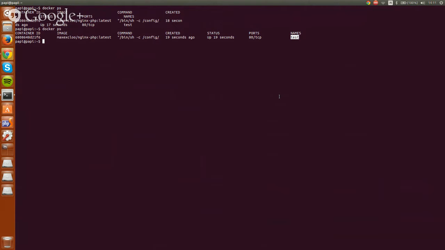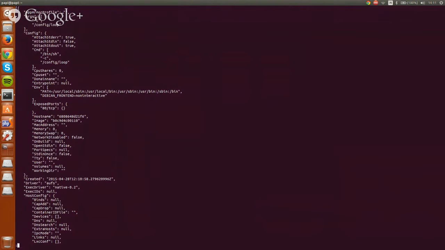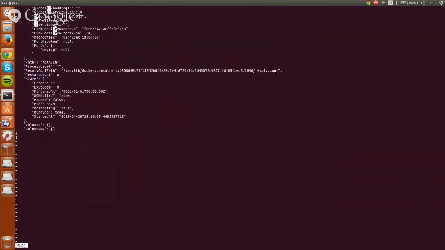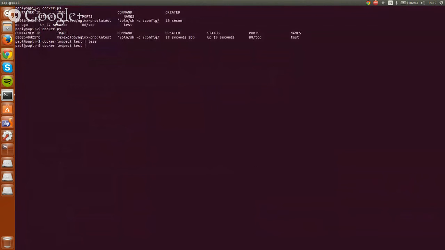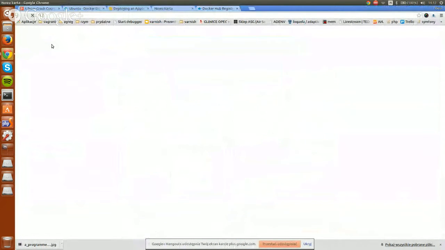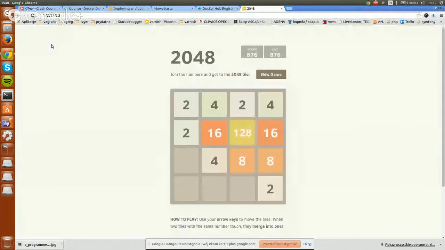We need to download the IP address of the Docker. To do this, we would like to use the Docker command inspect test. This is the long one, JSON format, and here we can find out every single piece of information about our Docker container. So we are going to grab our IP address. You can do the same by grep IP address. Most likely it wouldn't work. Okay, it's working. It's working.